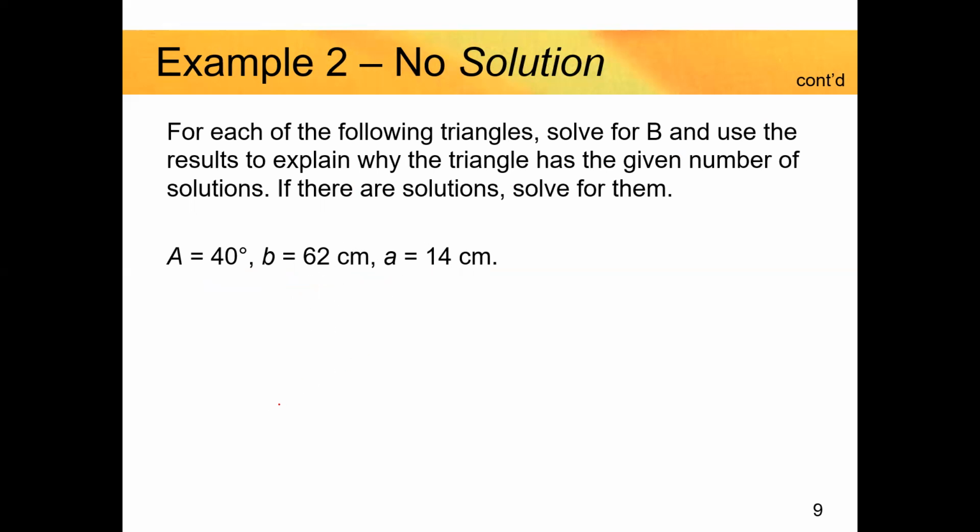So I got a triangle in my hands. Not sure if I'm going to form a triangle. So let's see, I'm going to just do a generic triangle first, like this, and see if it makes sense. I got 40 here on this side. I got A, B, C. I got 40 here. I have 14 centimeters here. I have 62 centimeters here.